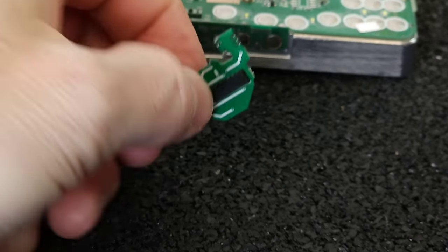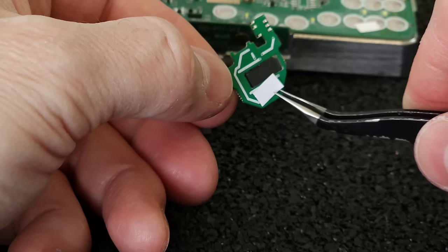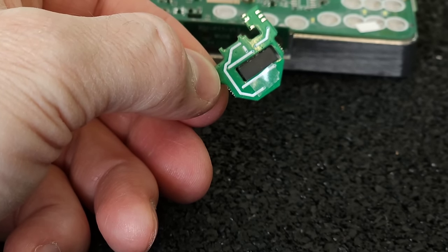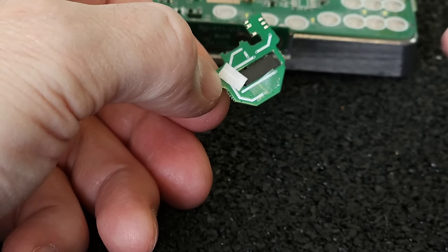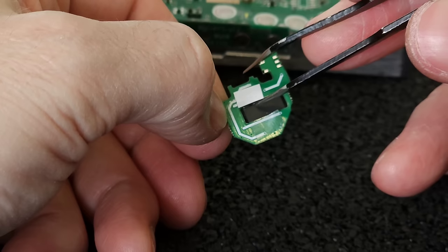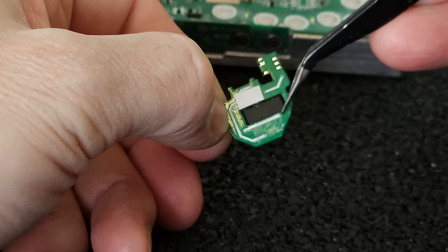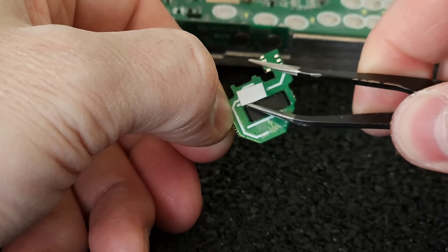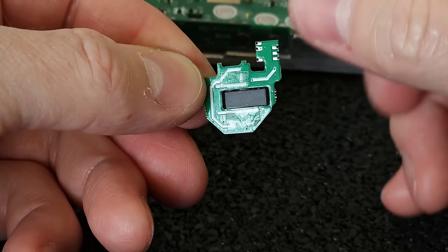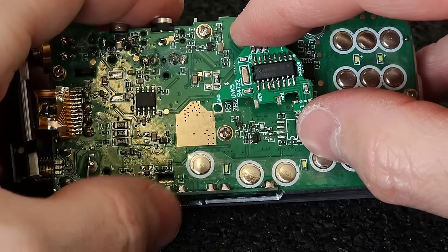To achieve a better stability before installing this little board, I prepared this little piece of self-adhesive tape, which is double-sided, and it is transparent, as you see, so it's not visible. And of course it's still better to have it here. So as you see here on both sides, and now I am going to stick this little board on its place and fix it.